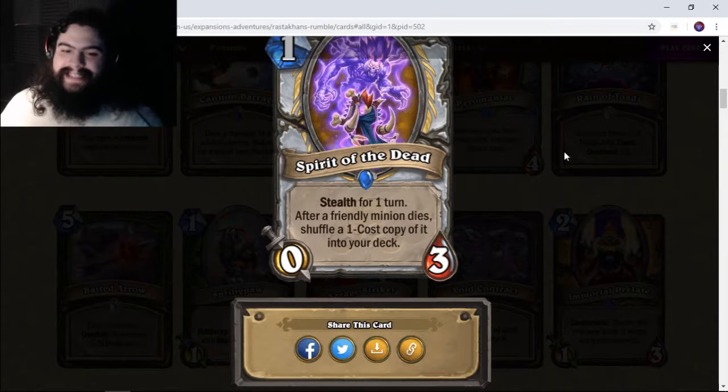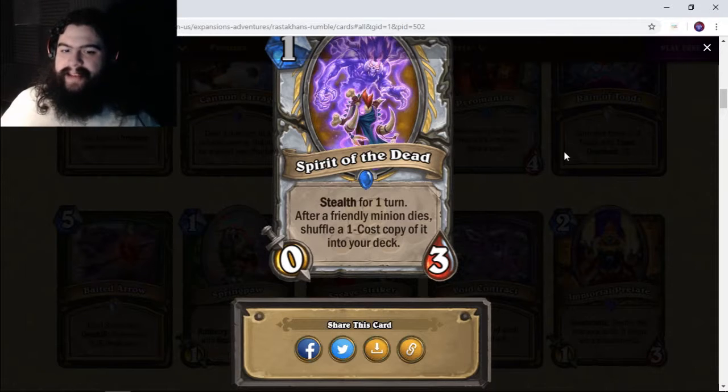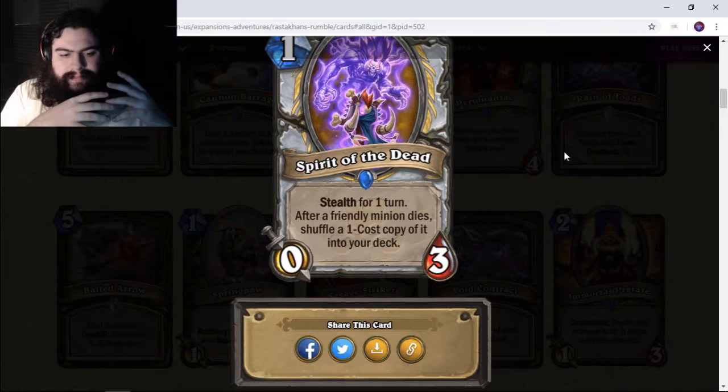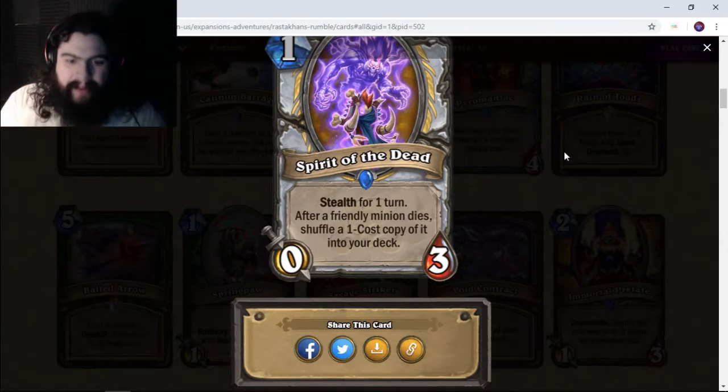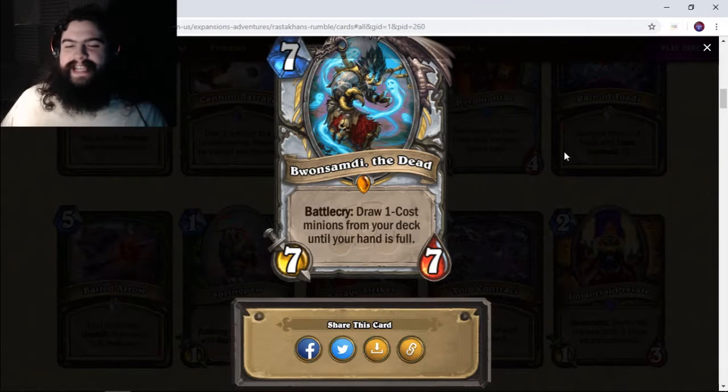Okay, next is Bwonsamdi. It was one of the cards I'm most excited for. I'm most excited for Bwonsamdi and Gonk. I really want to see Gonk. I'm really into druids and stuff, more their lore than actually playing them in Hearthstone, but I also like playing them in Hearthstone. So I'm really excited to see Gonk, but now we're going to see Bwonsamdi. Bwonsamdi the Dead.